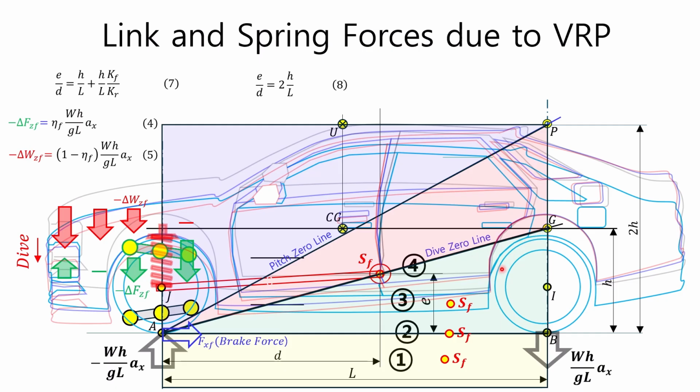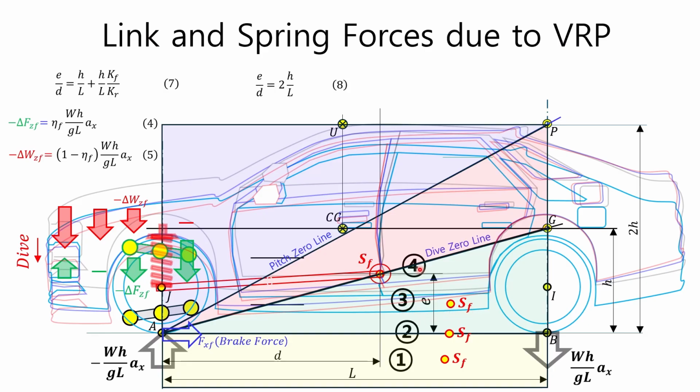In the figure, point G is the point where a horizontal line parallel to the ground, passing through the center of gravity, CG, intersects the vertical line passing through the rear tire contact point, B. In this case, a vertical force compressing the front spring and a vertical force compressing the front suspension links are generated, both acting vertically downward. In this case, eta F is greater than 0 and less than 1. Most commercially available vehicles have a virtual reaction point in region 3.